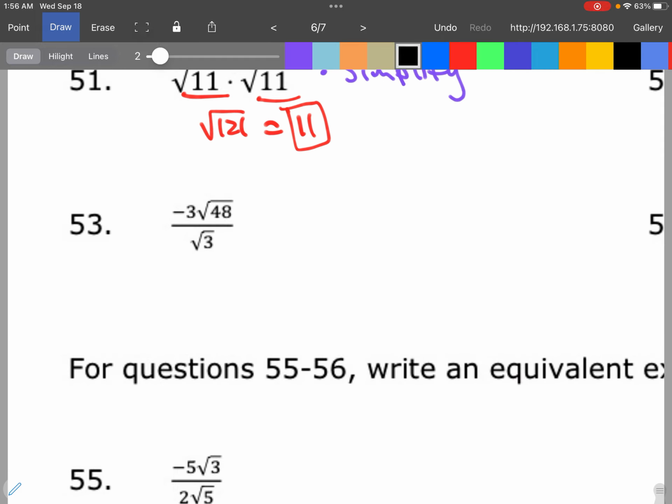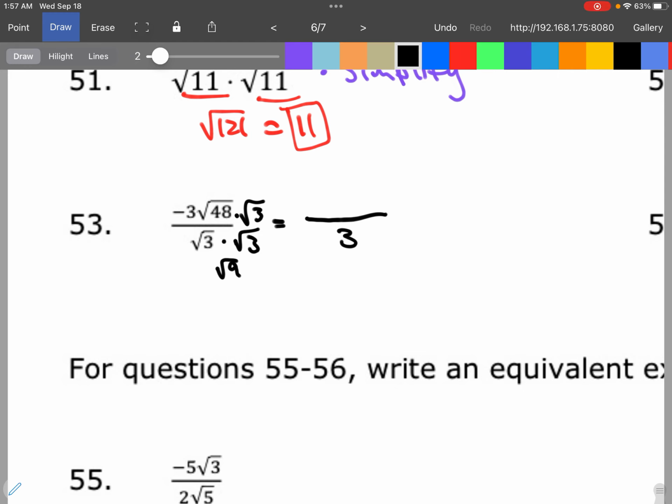Now, here we go. We got a good one here. Want to get rid of this, not cube, but this square root of 3. What you do to the bottom, you gotta do to the top. Okay? What you do to the bottom, you gotta do to the top. Or you could just type it in the calculator. So here we go. When you multiply these, you end up with the square root of 9, which is just equal to 3.